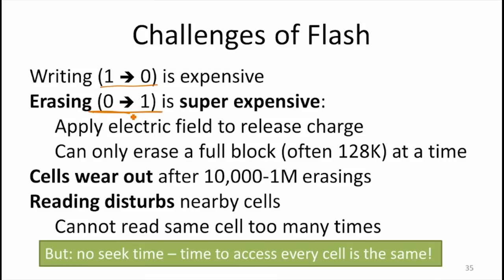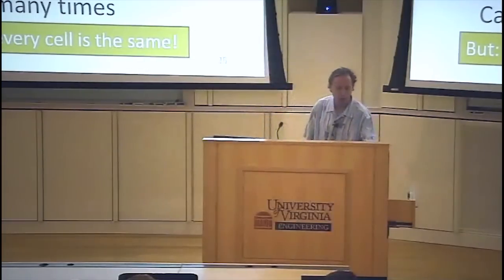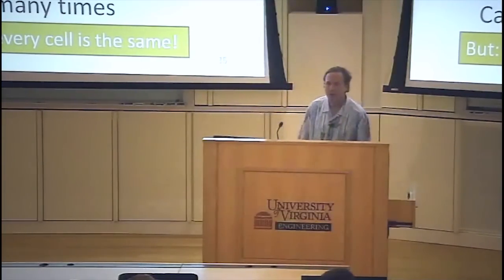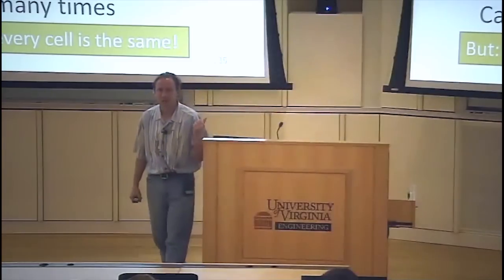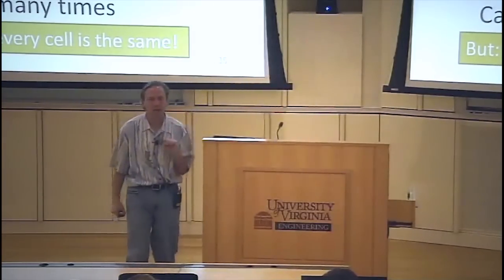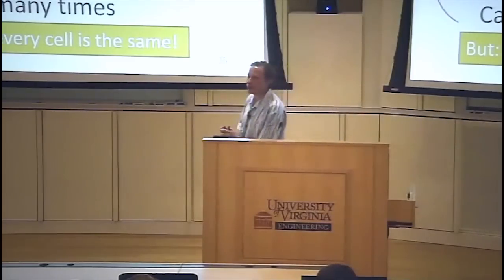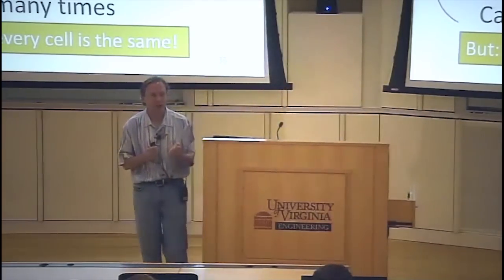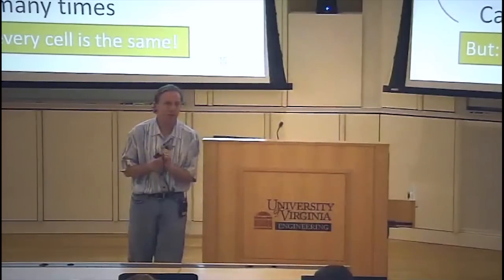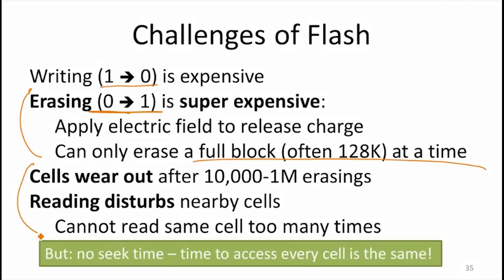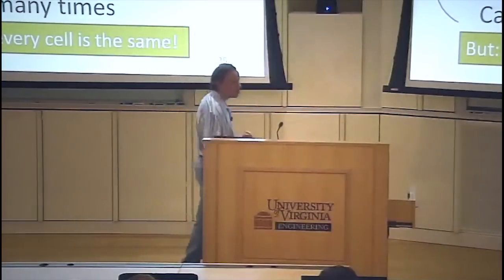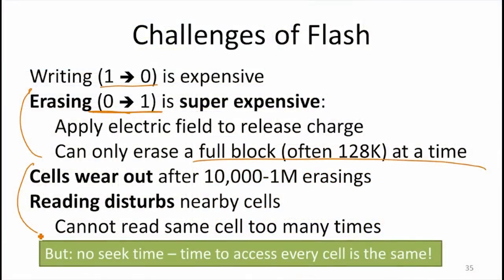You've got to do something special to clear out those electrons, and that's good, right? If you didn't have to do something special, it wouldn't be a robust, stable storage. But the fact that you have to do something special means it's very expensive to go from a 0 to 1, and you've got to do it a big block at a time. You can't just change one bit or one byte. You've got to erase a whole block to go from a 0 to a 1. The other kinds of properties it has, it's stable, but it wears out. So if you keep rewriting a cell, after a fairly small number of bit flips, it no longer works. So you get about up to a million with good modern fast storage, but often it's as low as a few thousand.